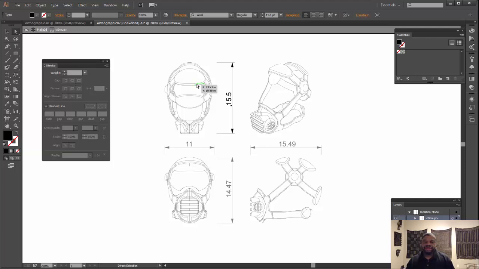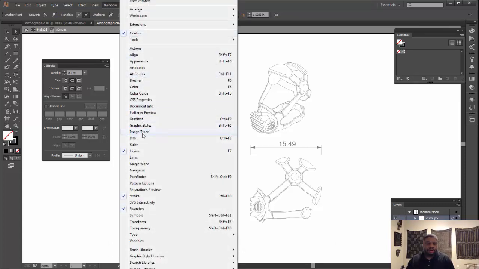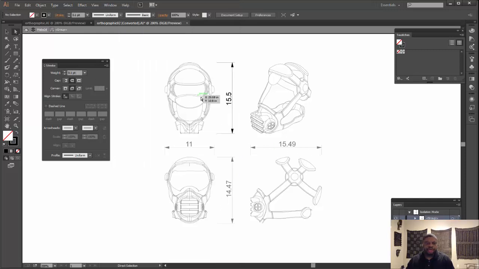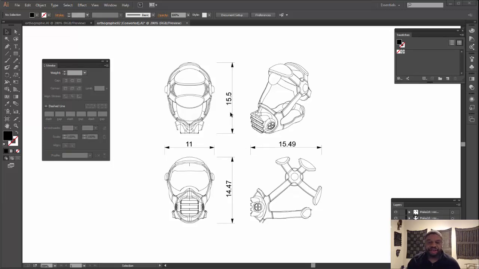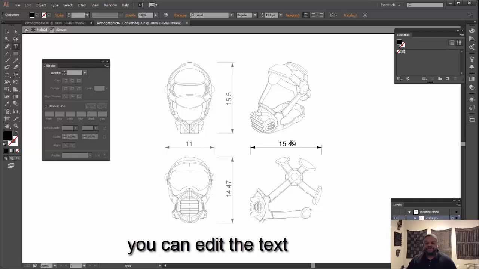One of the other things that you can do with your direct selection tool, you can select your arrows in your design, and if you wanted to adjust the stroke on those elements, you could select that, and then you could change the value of the stroke to 1, and as you can see, it makes that much darker. That way you could go about adjusting the stroke on all of your elements to make that much more prominent in design as you pass it through to Photoshop. You can also round off the value from 15.49 to 15.5 using your type tool.